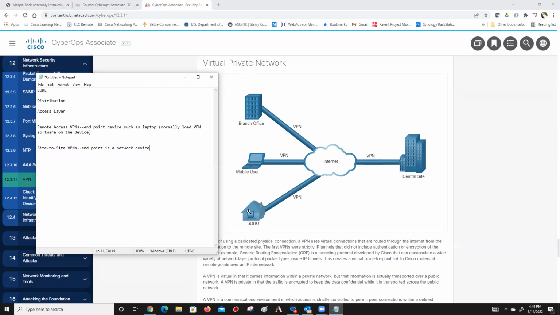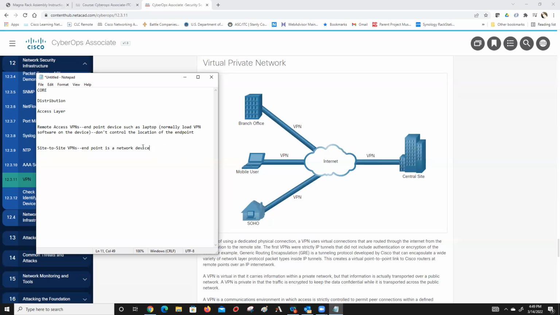The SOHO could be set up different ways too. This could be a site-to-site VPN, or it could be a remote access VPN, depending on how it's set up. The other thing that's normal is remote access VPNs are used when you don't control the location of the endpoint. If you're traveling, going from hotel to hotel, you'd use a remote access VPN.